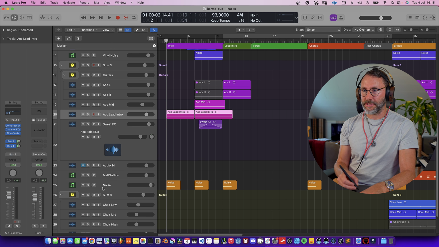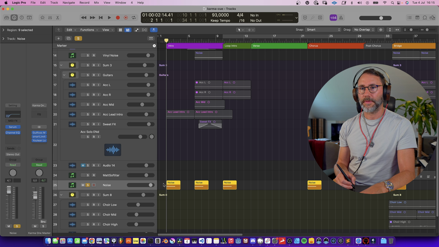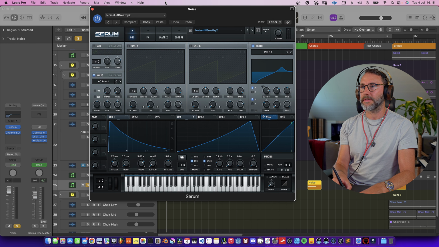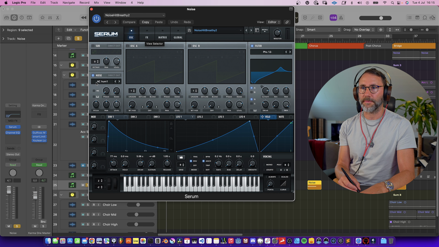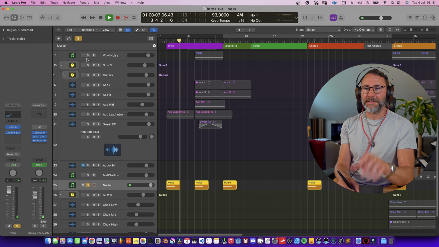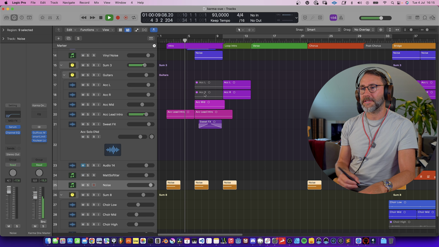And we also have a noise hit in the intro to give a little bit of top-end sizzle. That's a patch I created with the Serum synth, with just some AC hum noise and a phase filter, just to tickle the high end of the ears.